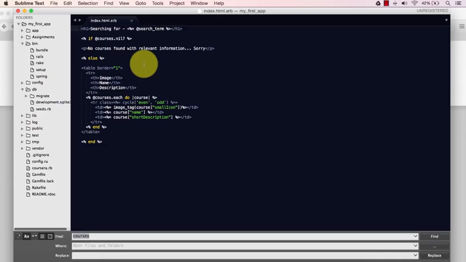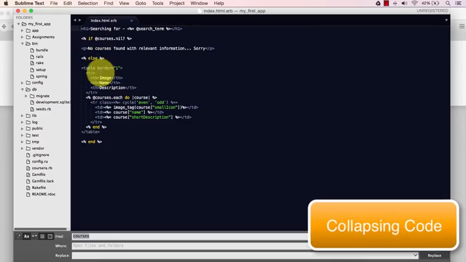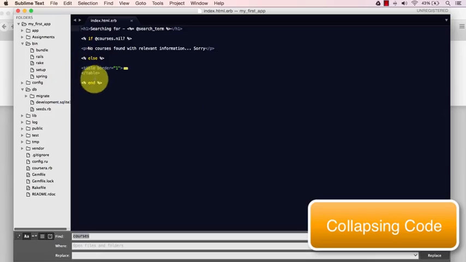Another feature which might not be so obvious, but it's pretty obvious once you see it once, is that you could actually collapse things. Looking at this, you don't think there's any way to collapse code, but if you go to the left of the panel, you could see that there are triangles, which only come into existence when you hover over them. So for example, this table element, which goes from the open table tag to the closed table tag, you can click on the triangle and it's going to collapse this. This way you could save some real estate if you want to see a whole bunch of stuff on the screen at the same time.